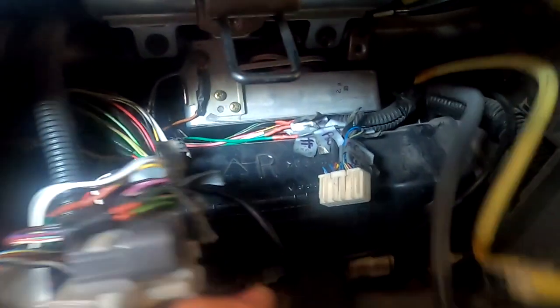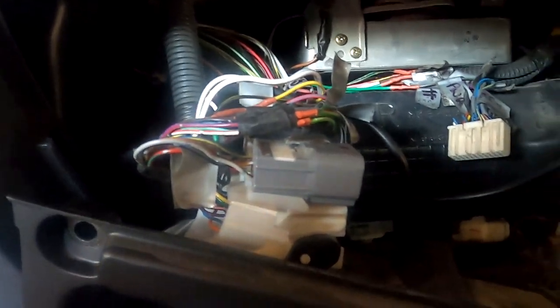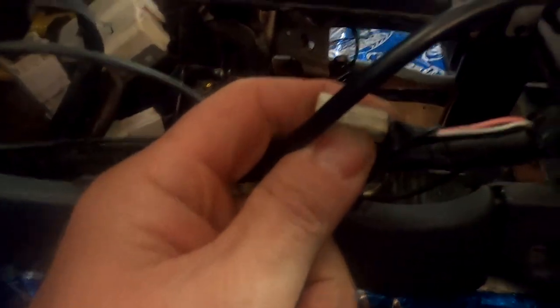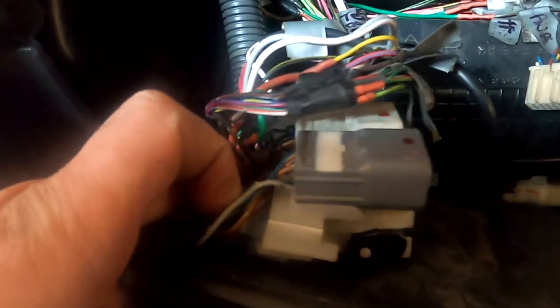I'm going to put that back and up. I don't really want to see it. I was searching for the four-wheel drive engagement wires. And I knew there was the plug here. This is the plug that normally plugs into the gear knob. This bit here is actually the speedo. And that speedo would normally be in here as well. And the four-wheel drive engagement, there's a couple of big wires in there as well.